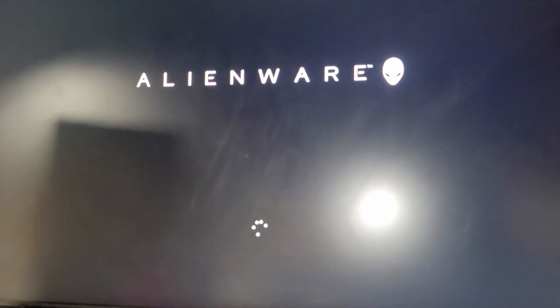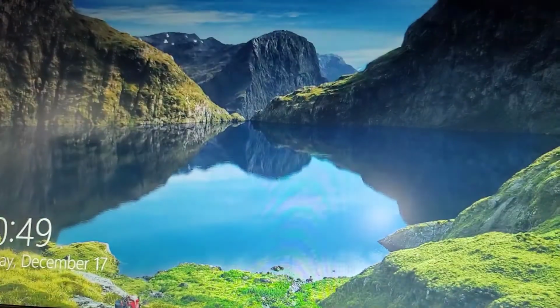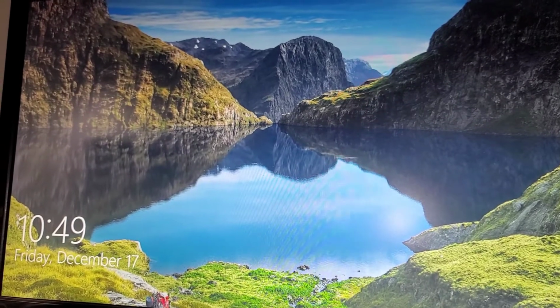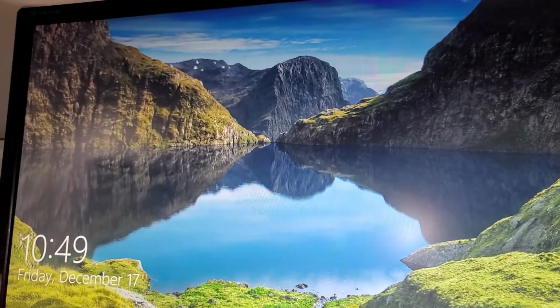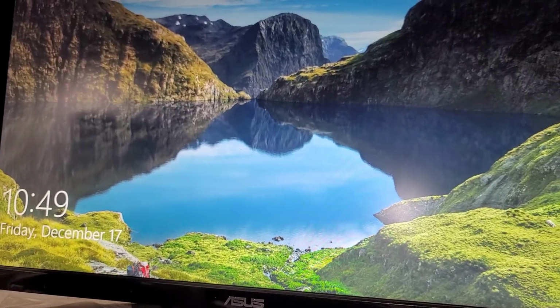All right, I'll probably let this at least go to the login screen just to make sure, because before with the other type of RAM it would sometimes blue screen and wouldn't even boot. Okay, so there we go, and that's it. So the date and time's all screwed up because we reset the BIOS, so I'm gonna have to set that back correctly. It's December 30th, I believe. Yeah, 6:21 p.m. So that's pretty much it.